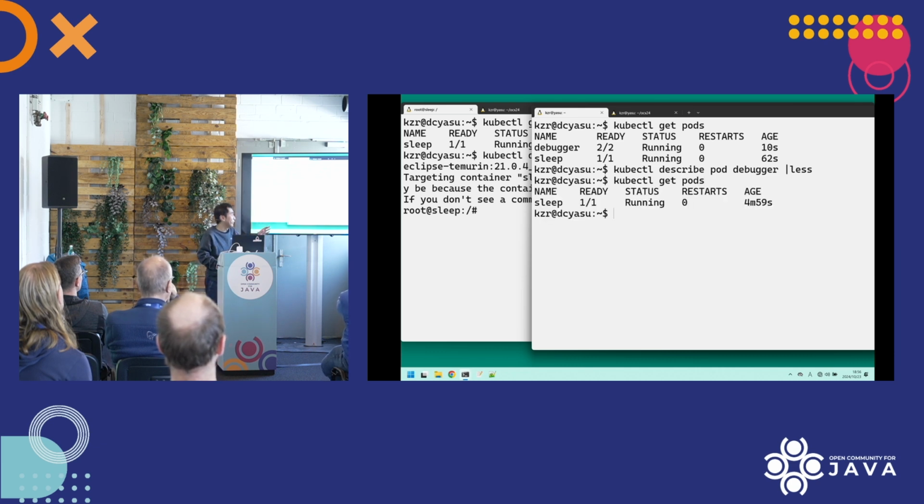So this time, only one pod, no additional pod. And please look at the number of containers in the sleep pod. It's just one, okay? So let's see what happens in this sleep pod.